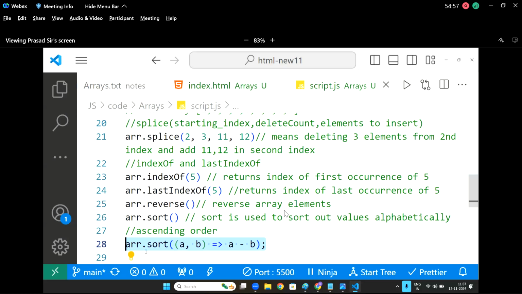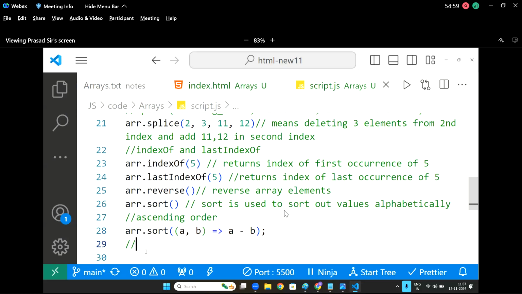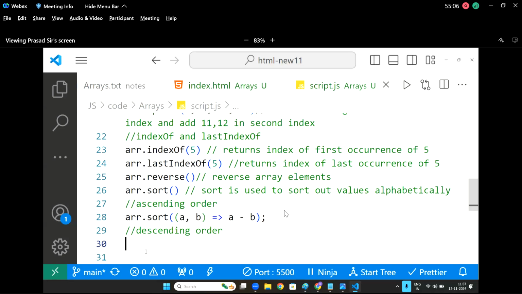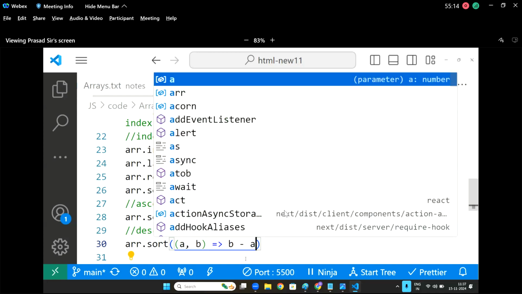Yesterday we discussed this and I will give you the rules also. Descending order is b minus a. Sir, why like this?